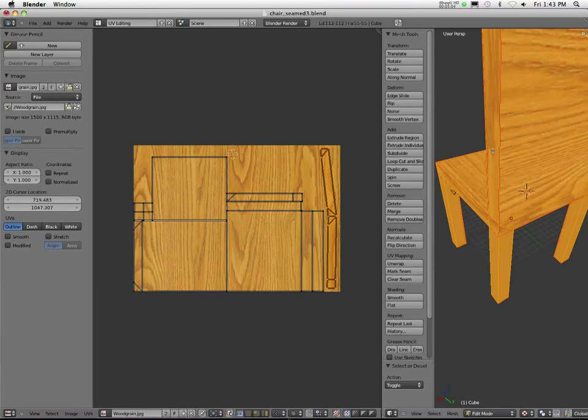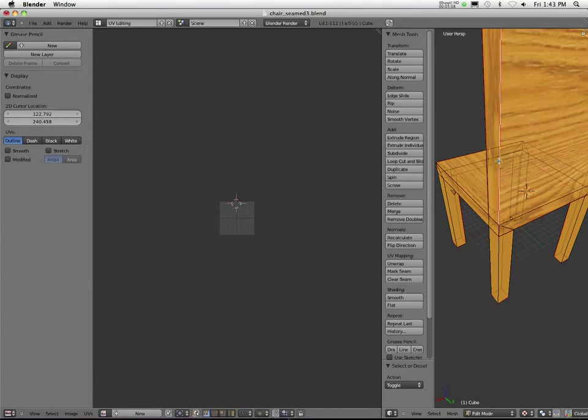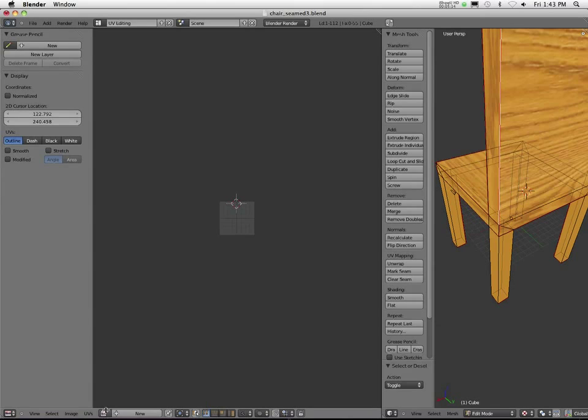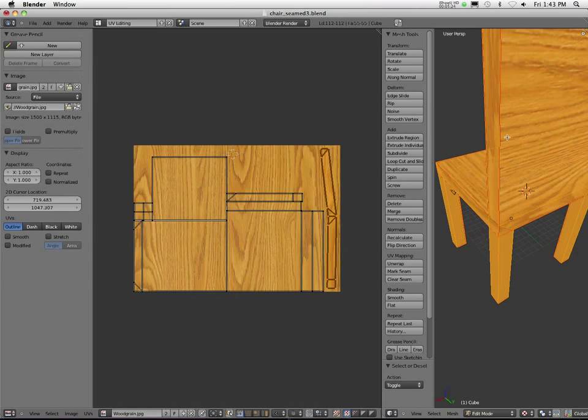There we go. You have to have everything selected. That's another thing I noticed: if I right-click here on an edge or something, the UV mapping goes away. My mistake was to try and get down here and start finding it in the menus, and what ended up happening is I was creating multiple maps on top of it. All you have to do is go over into your user perspective and hit the A key so that everything is selected, and then the map comes back.